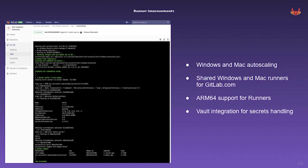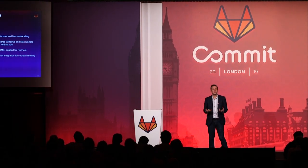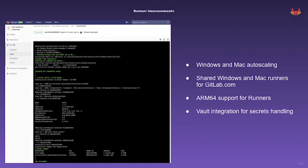I'd like to double click into two examples of really neat things we'll be launching in the near future. The first is the GitLab runner. Who here is using the GitLab runner? Great, about half the room. The GitLab runner is the functionality of GitLab that executes your CI jobs and sends back the result. For self-managed instances, it's hard to manage runner fleets, so we're going to be providing the ability to auto-scale both Windows and Mac OS runners. And if you're a GitLab.com user, you don't have the ability to use Mac or Windows runner minutes on GitLab.com today, so we'll be investing in providing a shared service for both. We'll also be investing in ARM support and Vault integration for secrets management.